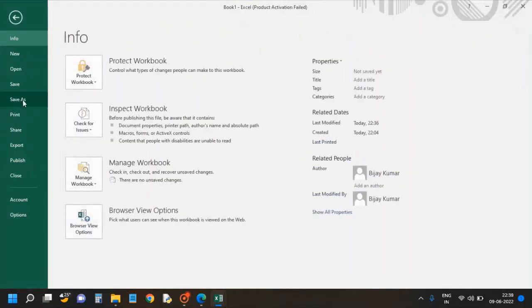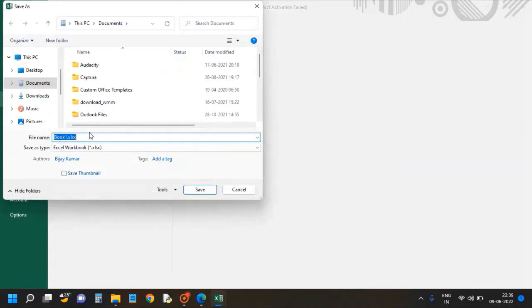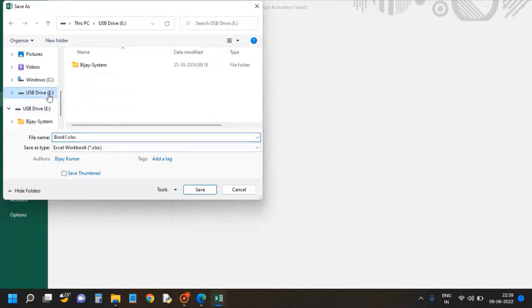So before that, let's save this so that our work is saved, and you select the folder, putting it into the dice.run folder itself.